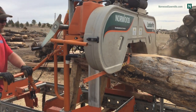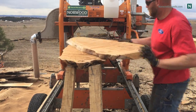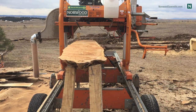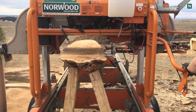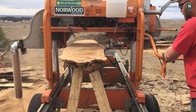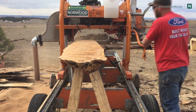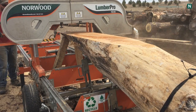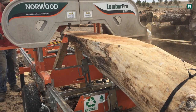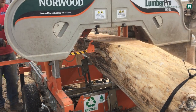I can move the bunks, I can remove the toe kicks out of the way, the rollers — I can arrange the mill exactly how I need it to make this specific cut. I think Norwood's the best option for this kind of work. These four-by-fours here — I'm not using those as support, those are just safety nets, same as that strap on the back end. They're just safety nets because I don't want this log to slip and put all that weight on the blade.